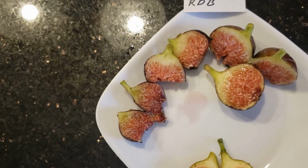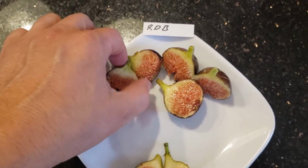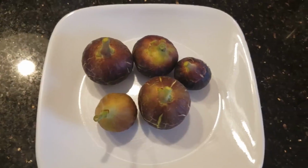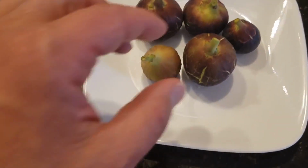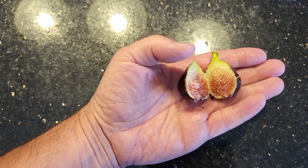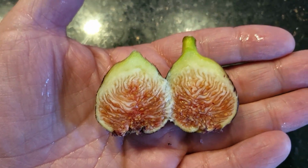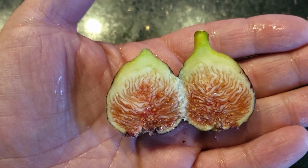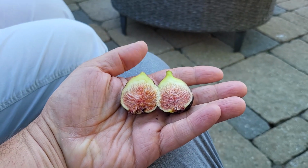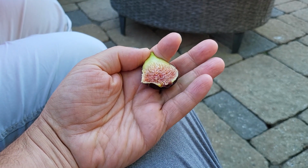Now, before I talk about the final dark fig category, I said I would share my favorite dark fig, and that is the previously mentioned Ronde de Bordeaux. It's absolutely delicious. The size is not too small. It's super early, the first dark fig to start ripening, as a matter of fact, out of all my dark fig trees, and it continues to produce figs right until the end of the season. Sometimes I'm able to pick every single fig off of that tree before the cold weather comes. So if you don't have this one, I highly recommend it. Ronde de Bordeaux. Remember that name.